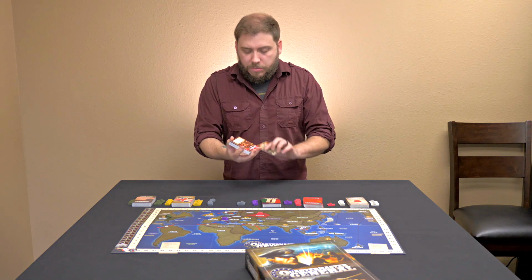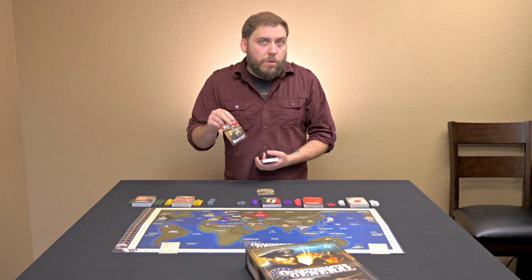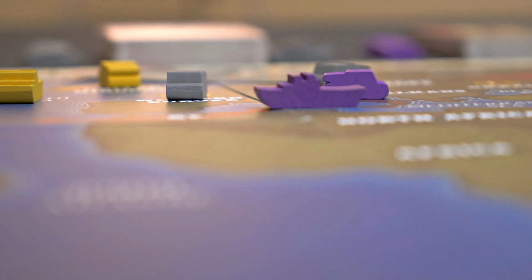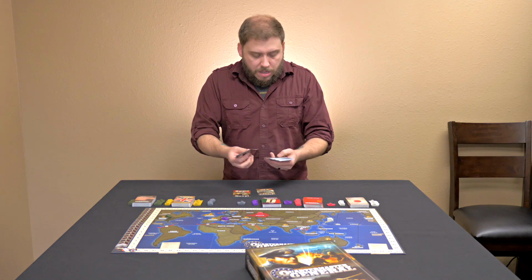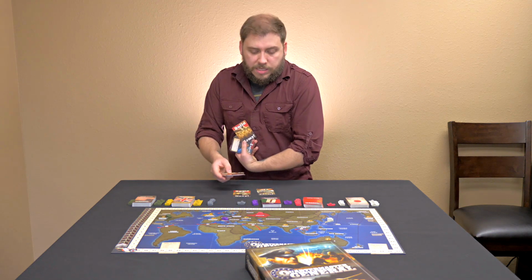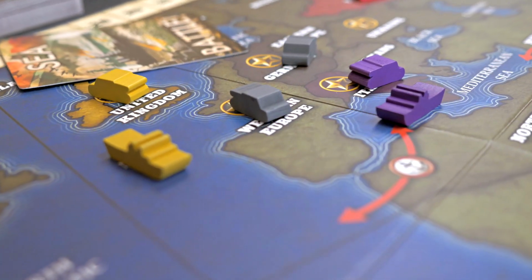available to them. Now, there's basic cards that everybody gets, like Build Navy, which allows you to put a boat in a water location that you're adjacent to. There's Build Army, which is the same thing. You just build an army in an adjacent location. That's how you're going to spread out.